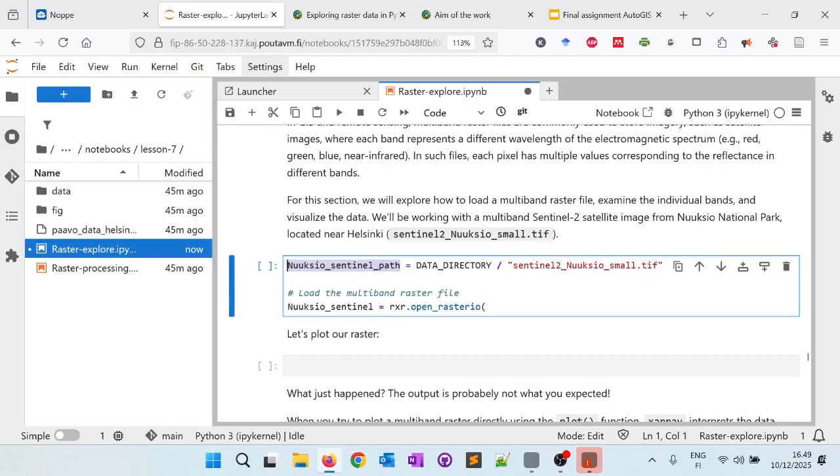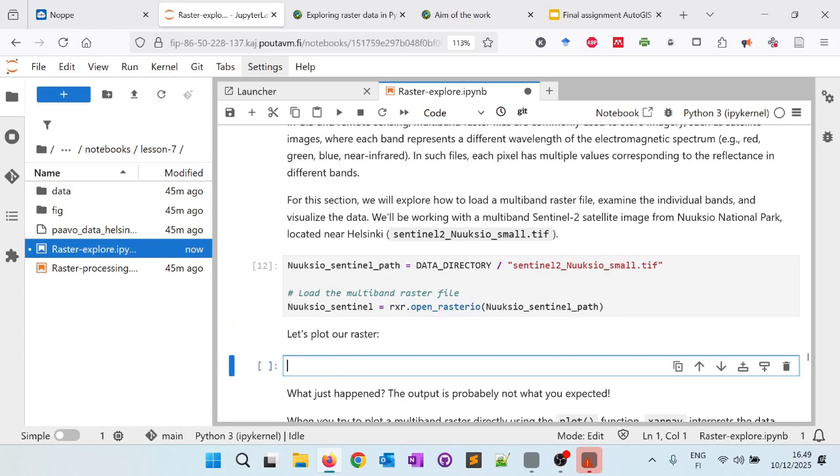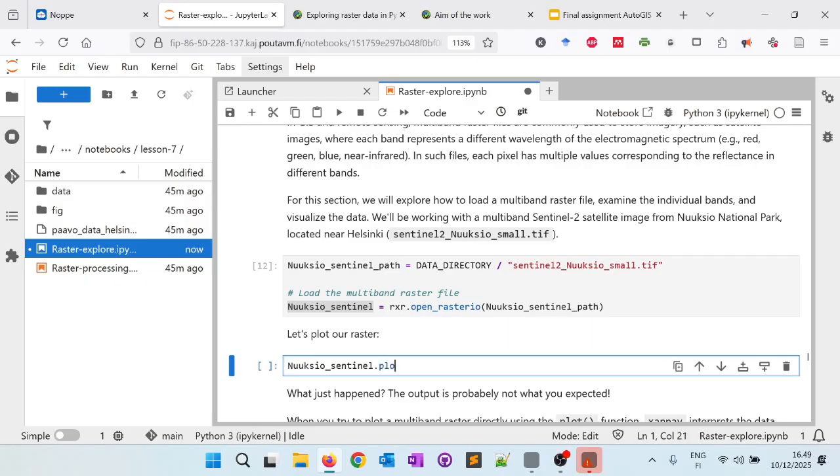I will just copy the name. So with Nuuksio Sentinel, I'm using open rasterio to load it. I loaded the data, but let's see what happens if I try to plot this. Let's just run Nuuksio Sentinel dot plot.